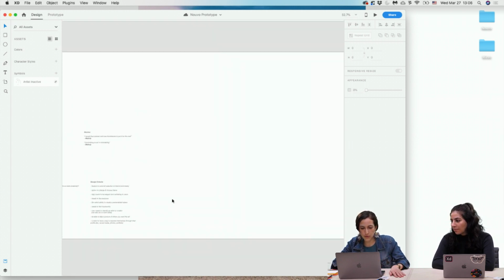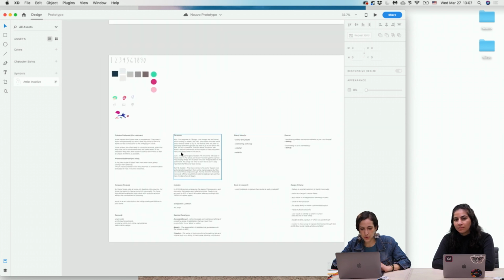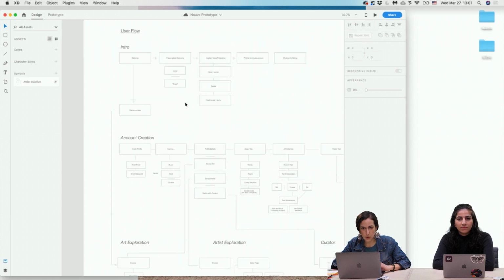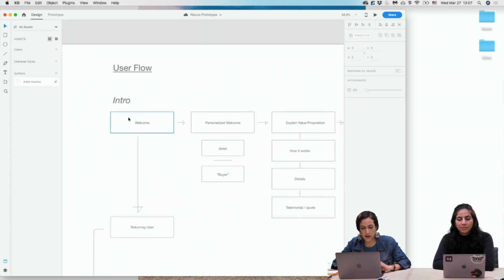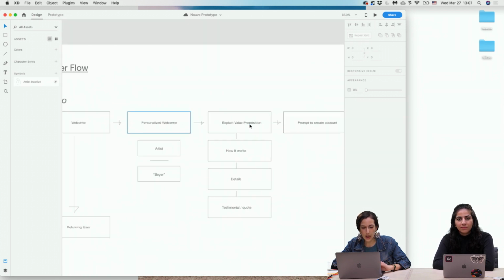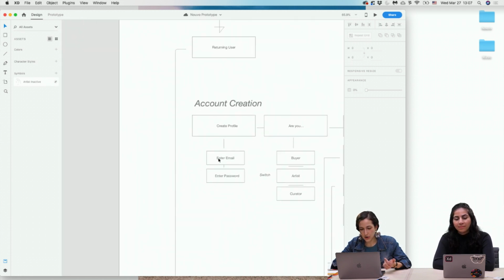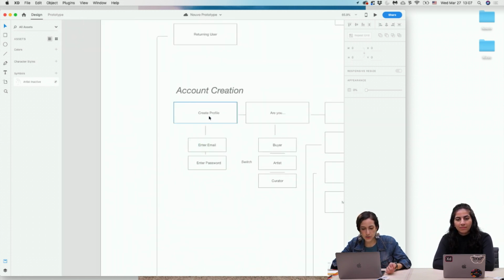So a quick recap of what we did yesterday. We went through the strategy of it, but we also spent a lot of time going through the user flow and understanding how people will get introduced to this app and what type of message they'll get right away. And from there, we'll jump to the account creation.